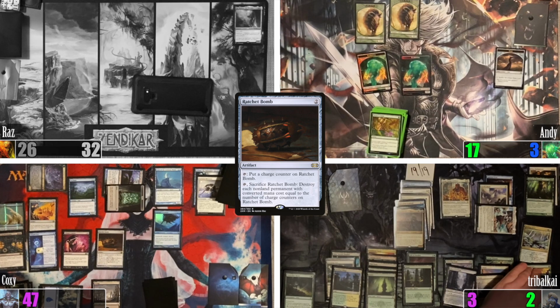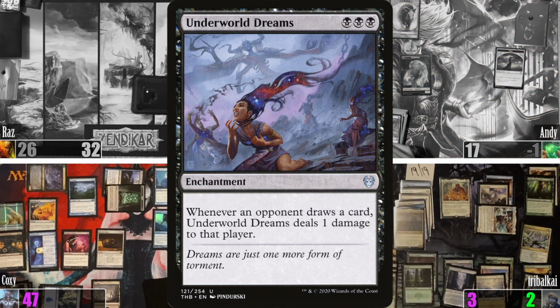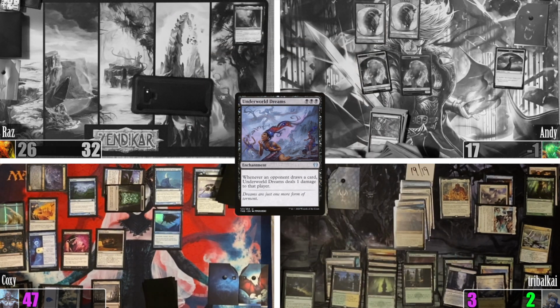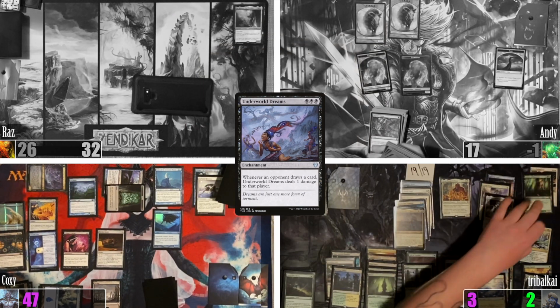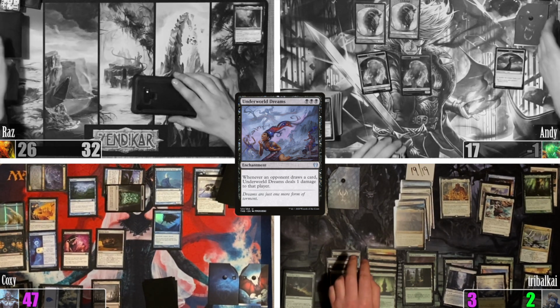Goes round to Andy's turn now, and he draws and loses to the Underworld Dreams. He did look at each individual card, with Underworld Dreams still on the stack, but couldn't draw into anything to keep himself in it, so down he goes.